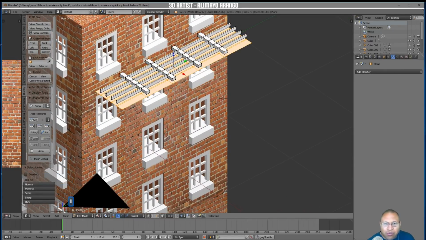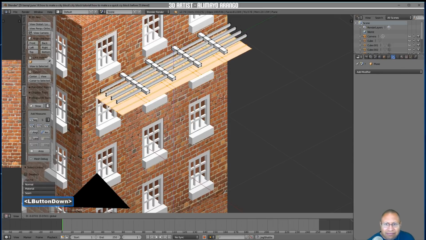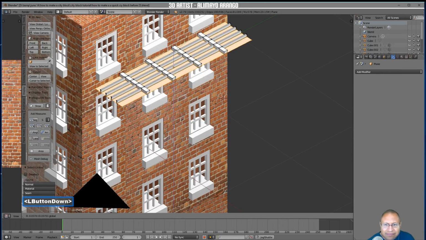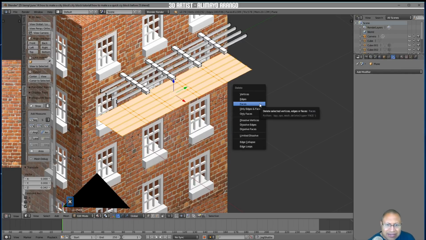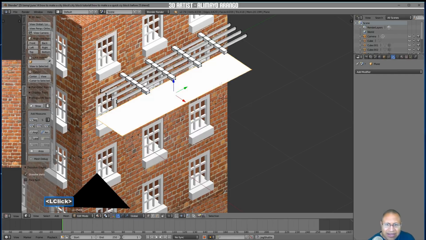This here, I want the edges of this, but I don't want all this detail in. So the way I can get this back to being like the plane, because it is the general shape that we want for that, is with this selected, I can press X, and then I can go to dissolve edges. And now this is right back to being like our original plane.